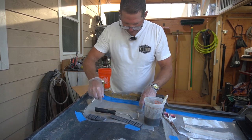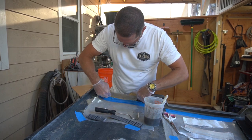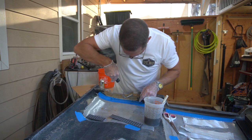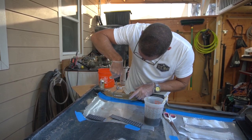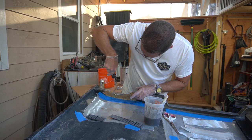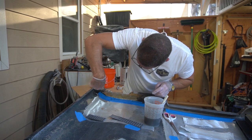Got the glass pretty well saturated with the resin. This is just polyester. And then try and work out the air bubbles. I'm hoping that my little molds will help push this into place as well.